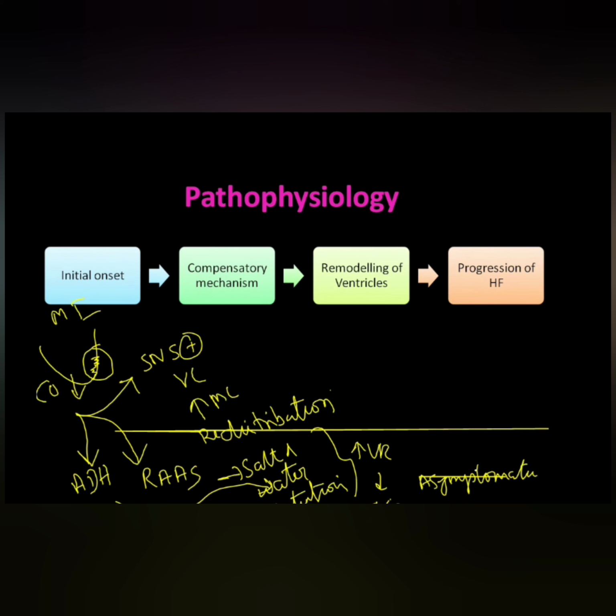But after that, this puts a continuous strain on your ventricles, right? So therefore your ventricles will have myocytes which will undergo degeneration. The myocytes can undergo apoptosis, or degeneration, or there can be changes in the genes which code for the myosin proteins. So all this can affect the contractility, and the contractility will reduce to a greater extent, and the cardiac output in turn will reduce to a greater extent, and you will have the progression of heart failure.